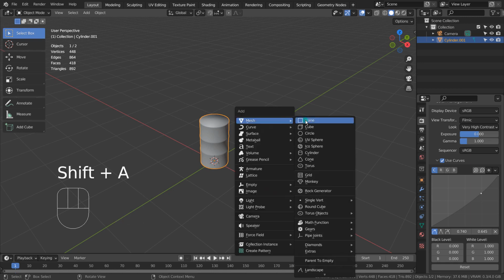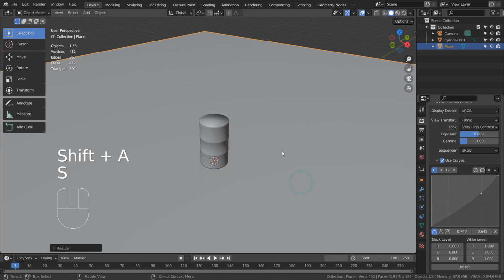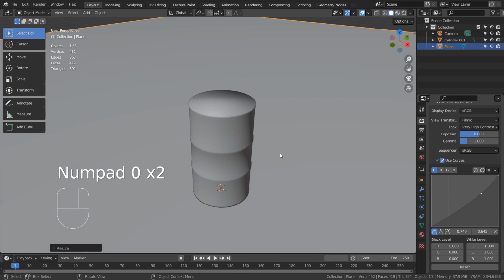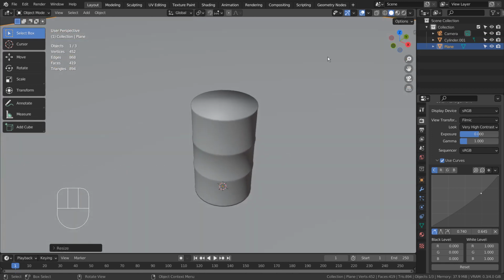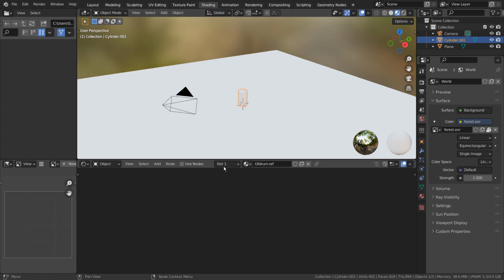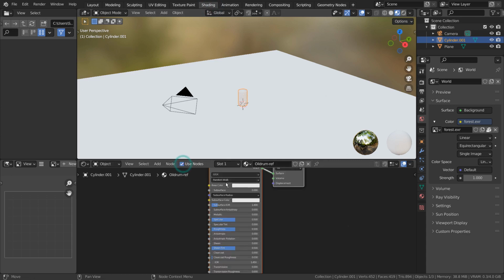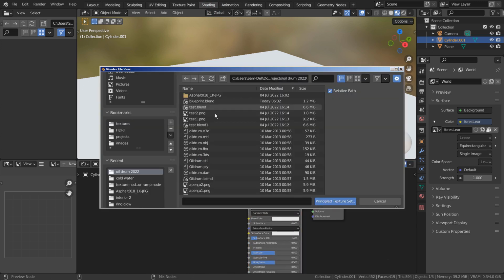Let's create a ground plane, apply the material to the mesh, and render the scene. I'll select the primary node, and press Ctrl, Shift and T together to add multiple images.